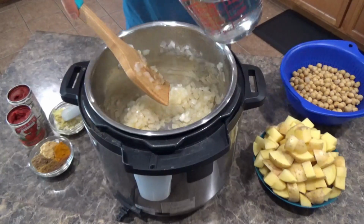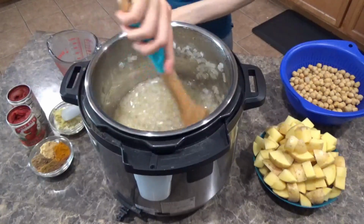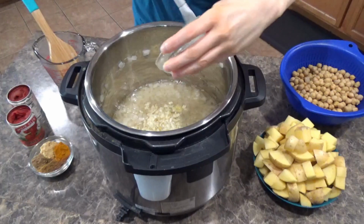I'm going to go ahead and add 2 cups of water so the onions don't continue to cook and burn. Next, I have about 6 cloves of minced garlic, and you can use 1 to 2 teaspoons of fresh grated ginger.